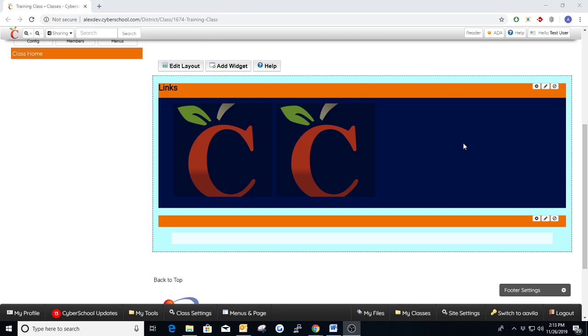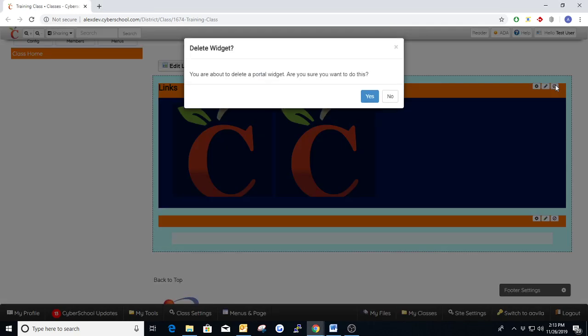So if you'd like to edit the content inside each of these widgets, it's pretty simple. You'll notice that these widgets here have these three buttons: this little gear symbol, this little pencil, and the cancel button. So if I hit the cancel button, it's just to delete the widget. It'll ask if you're sure you want to do this. You click yes or no.